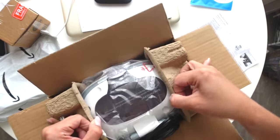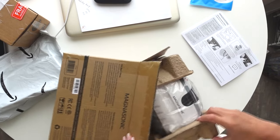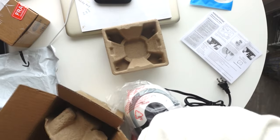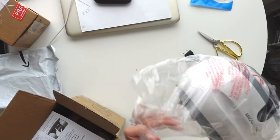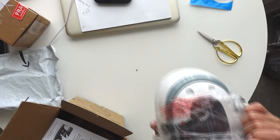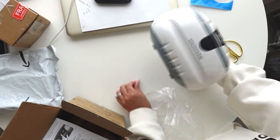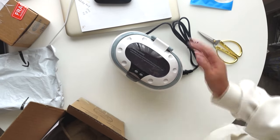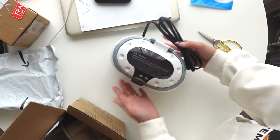I got the white one. It comes in like a silver or black, but I chose the white. I'm just really excited to finally have one. I'm going to use it later today and I'll let you guys know how it goes. I just want to take it out and admire it. I finally have a jewelry cleaner for my diamonds and my golds. Especially my earrings - I always want to clean my earrings. I'll open it and use it later on with you guys.